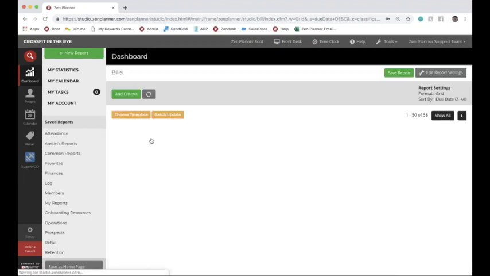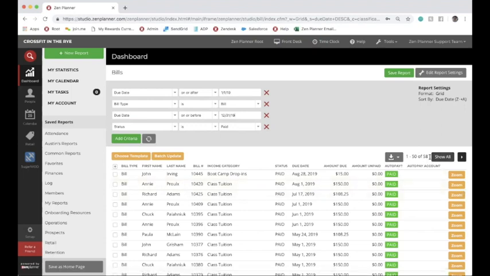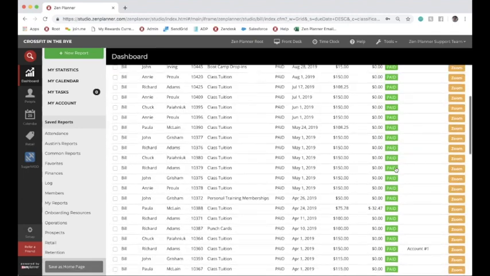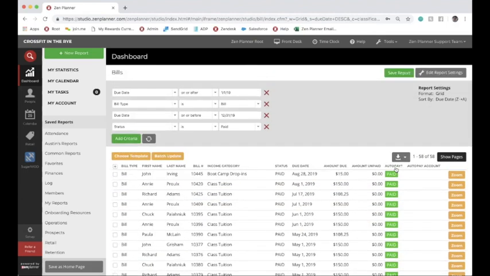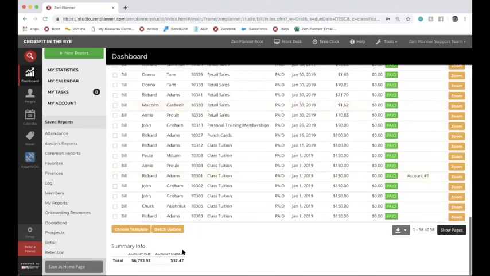So then when we refresh that, we've gone down to 58. And just to make a quick note here, you're only going to see the first 50 when you first pull a report. So if you want to see all, you'll click show all, and we'll see all 58 here. Now what this is going to do is it's going to total everything down here. So the amount due is listed.